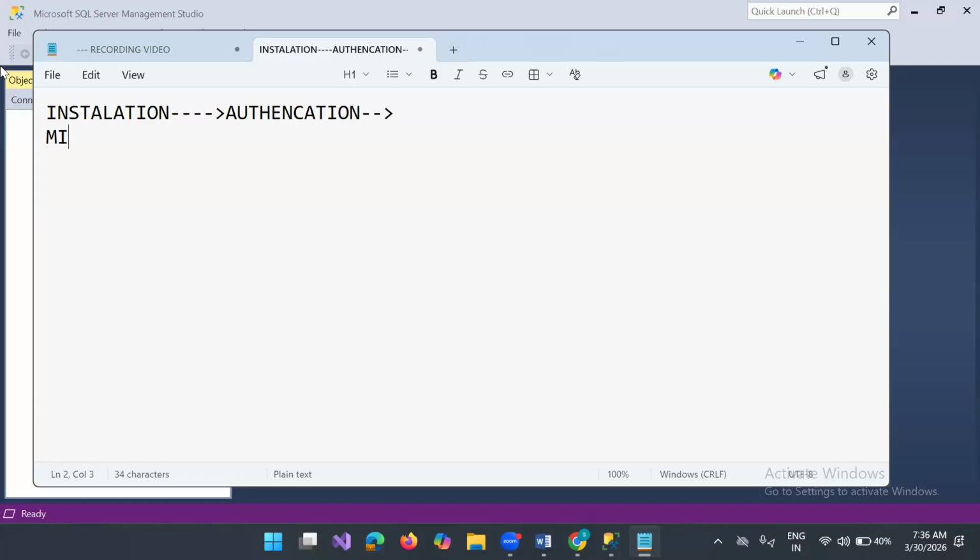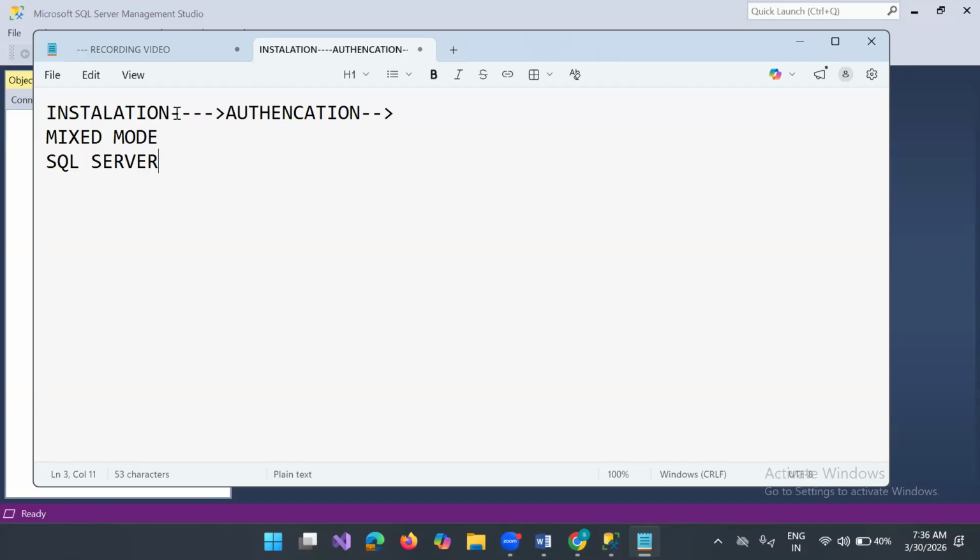One is mixed mode authentication. The second one is SQL Server authentication.